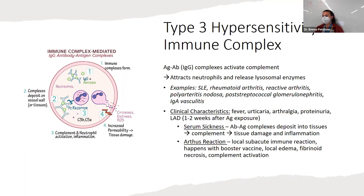Eventually through macrophages and phagocytes, the phagocytosis eventually. But sometimes they'll get essentially stuck in localized tissue and cause necrosis of cells. And then your macrophages, dendritic cells, and phagocytes are going to come in and try to clean up that tissue. Could create scarring, could lead to necrosis and tissue death because you're not actually having functional metabolic tissue anymore. Those complexes have essentially stopped the ability for that tissue to do its normal processes.